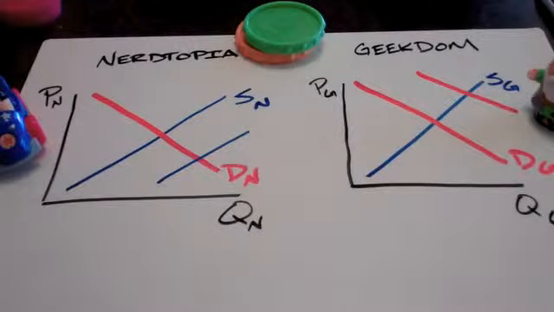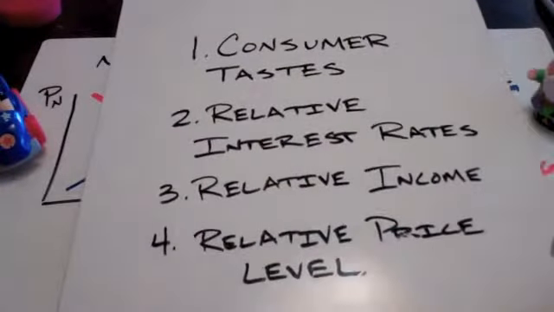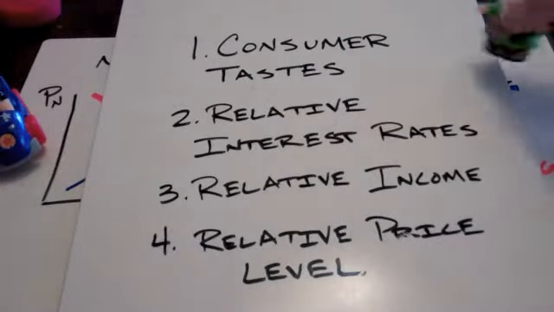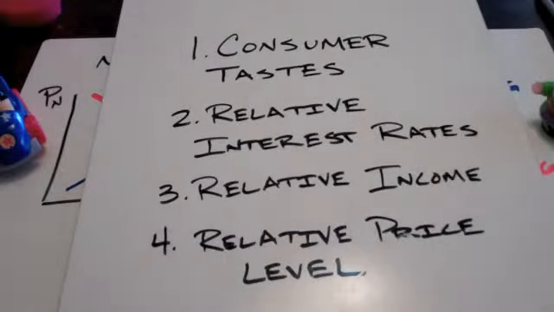Now there are lots of things that can influence these markets besides just a rise in the demand for a foreign good. And here they are. It could be consumer taste, the wanting of more little people. Relative interest rates. As investors, we're going to invest where interest rates are the highest, and to invest in that country, you have to use that country's currency. Relative income. When I make more money, I buy more of all goods, both foreign and domestic. And relative price level. We will buy where the goods are the cheapest.